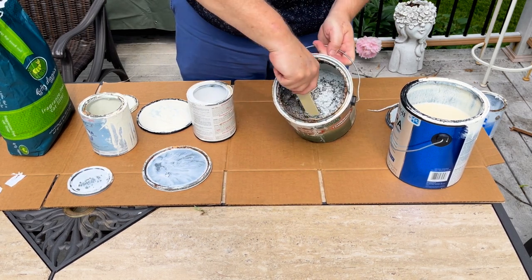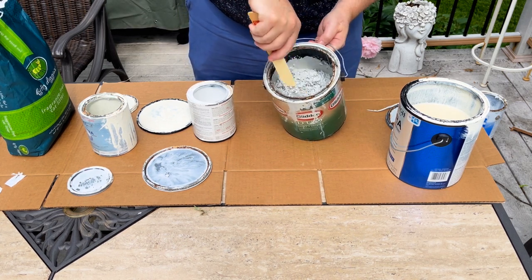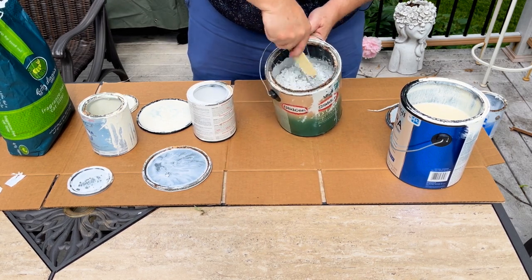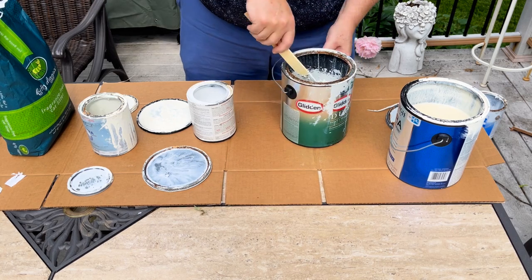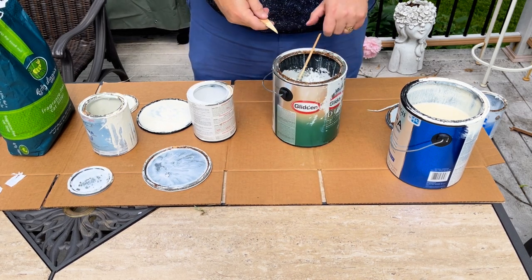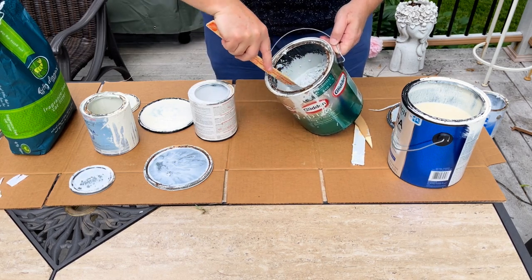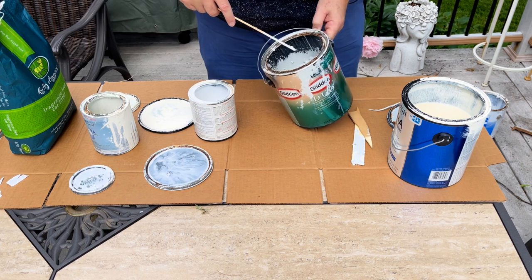You can see it's starting to absorb right away — that's what we're looking for. We want something that looks like a little bit of concrete, that concrete texture. It's going to help absorb the moisture and turn into a solid a lot quicker. This might take a couple of days, and if you have a couple of nice sunny days, maybe leave it outside instead of putting it in the garage. That's what it should look like, and when it's dry, it'll just be a nice big solid and we can throw it away without any concern.